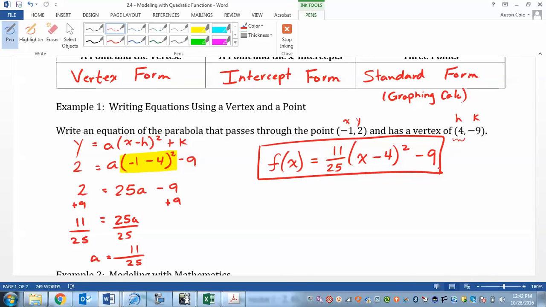Okay? Now, Brooklyn had a question. We don't plug in (-1, 2)? And the answer is no. Because all of the functions that we've graphed so far this chapter, we always have an x and a y, don't we? Or an x and an f of x. Absolutely. We always have that in because that represents infinitely many points on the graph. Questions here at all?